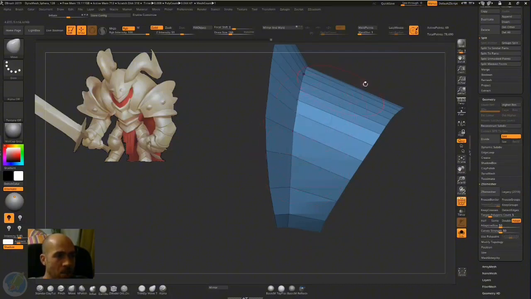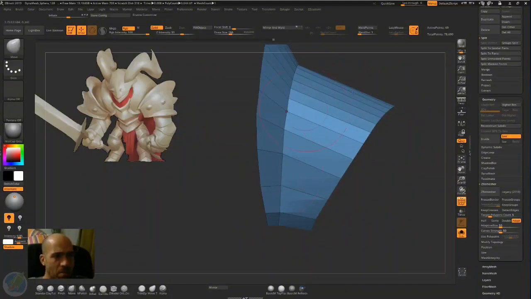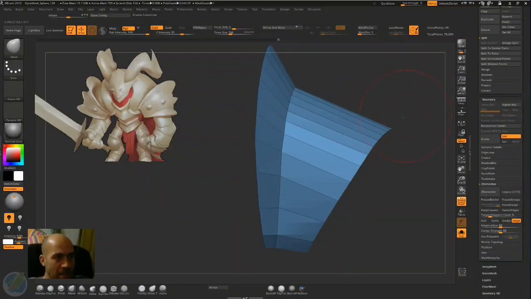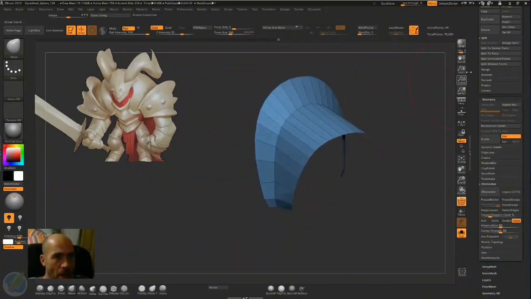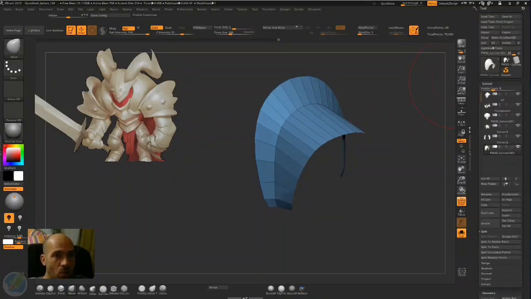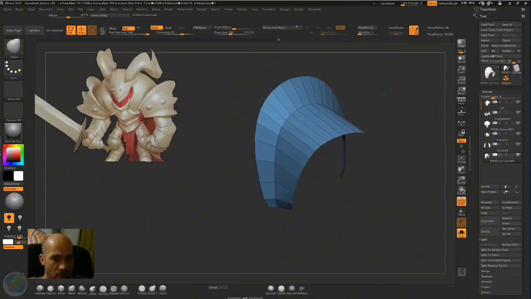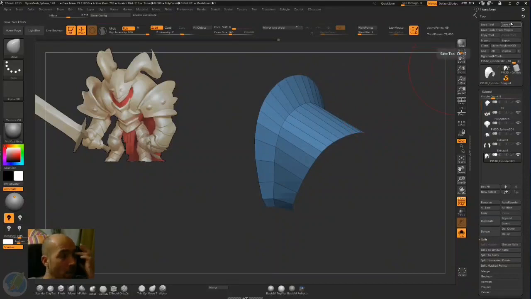Before that, I was always going to 3D Max, making this shoulder, for example, and putting it back here, and it's not that good. So now I will show you, and not only now, I will show you a lot of times how to save your file here. So this is Save Tool, and you can see the shortcut, it's Control S.